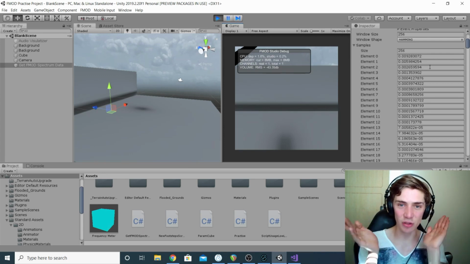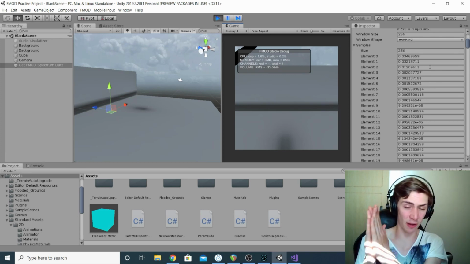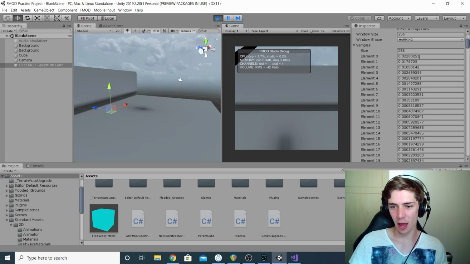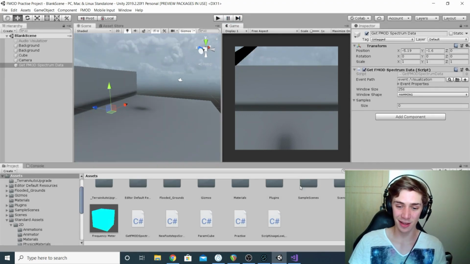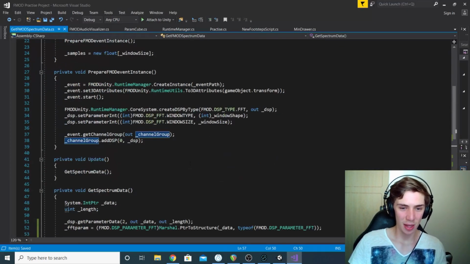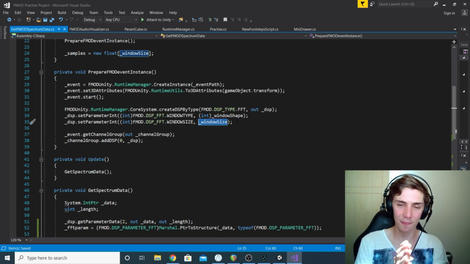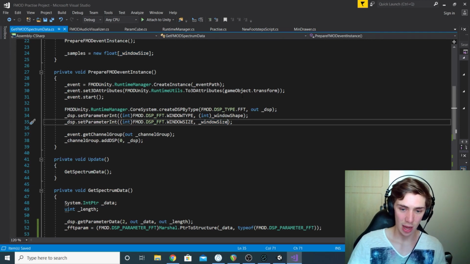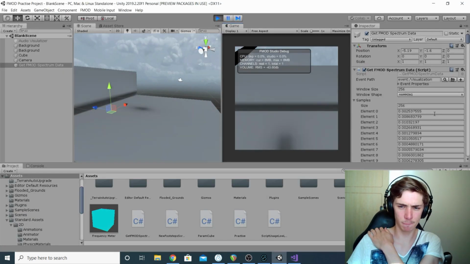So obviously if there were instruments panned differently, the amplitudes would be different for each specific sample, so we just get an average. And yeah, all slots have been, oh sorry, no, they've not all been filled. Remember earlier, I said that when we're setting the value of our window size parameter, we need to multiply it by 2. So let's quickly do that now because we just got half the data we wanted. Then let's go back and play the scene one more time.